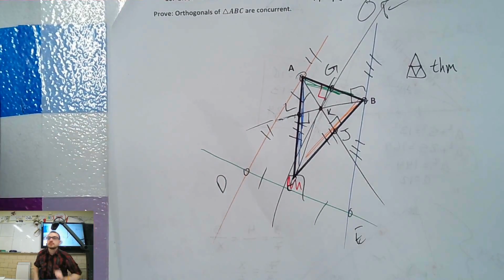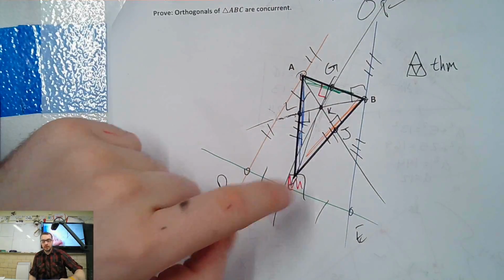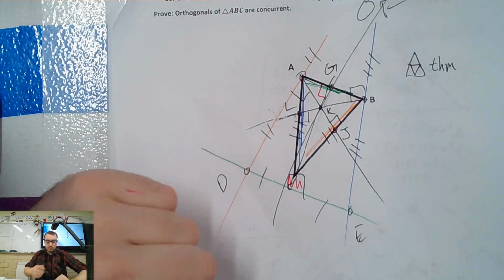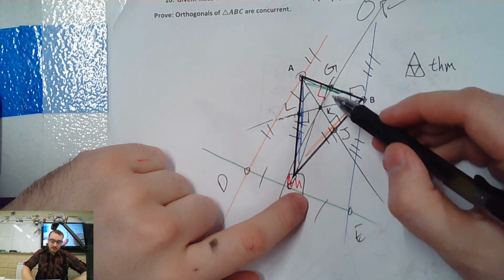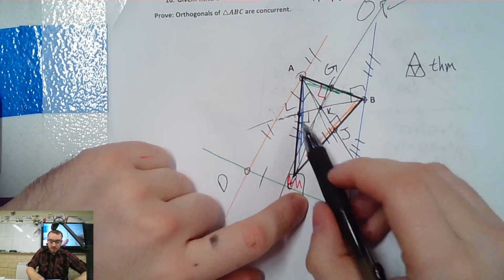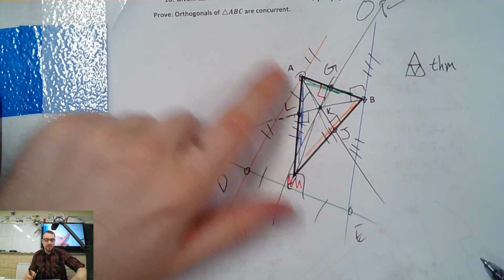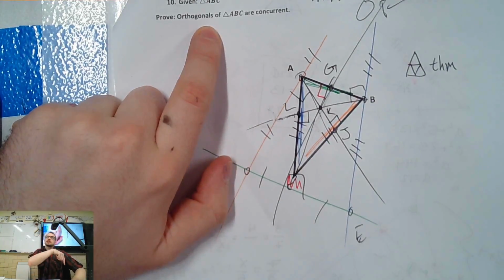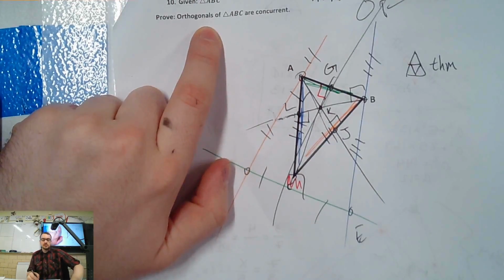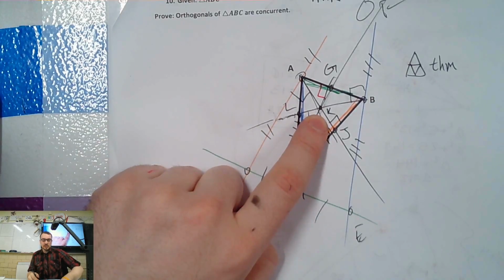And then draw perpendiculars, right? Well, alternate interior. That means this is an orthogonal, that's an orthogonal, that's an orthogonal. And look, they all intersect at K. So we win. We're allowed to assume that the perpendiculars intersect at K because we're not proving that. We proved that actually on the last page, the page I'm going to go to next. And if they all intersect at K, then the orthogonals do.